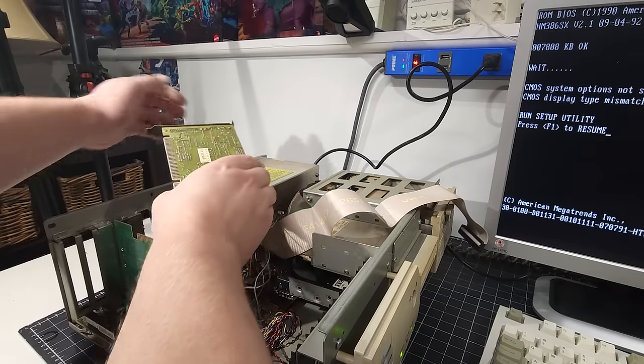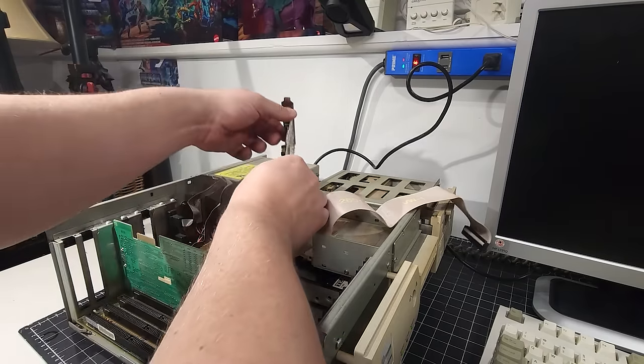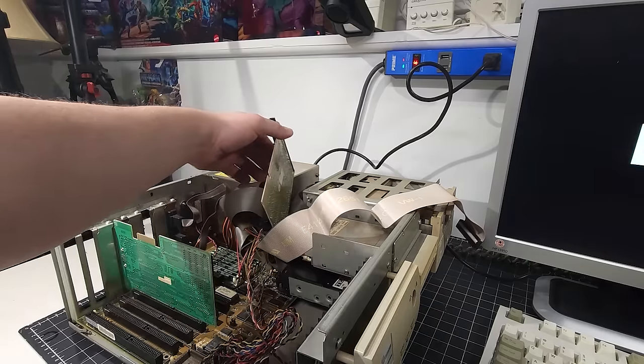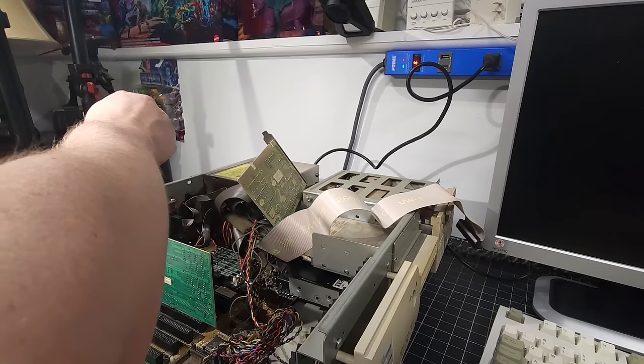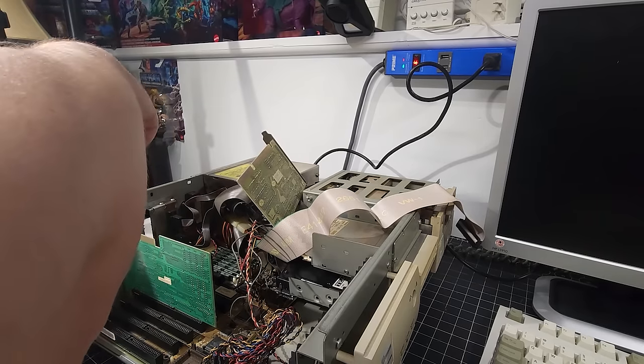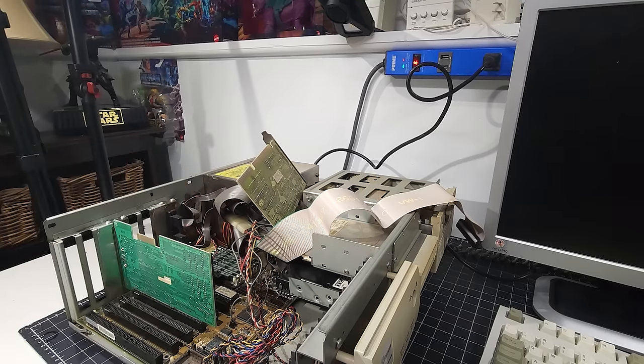Okay, so I'm going to turn it off. And let's just set the card up here for a second. It's not going to cause any grief for us over there. There we are. I'm just going to remove this backing plate. There we are. Lots of dust.